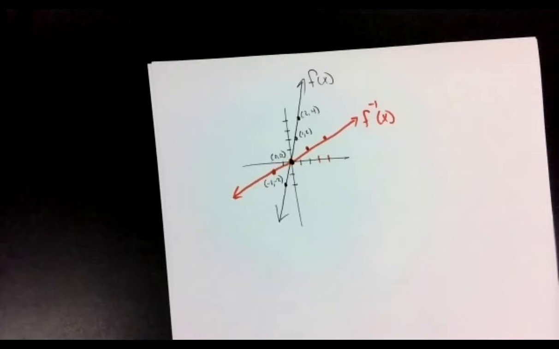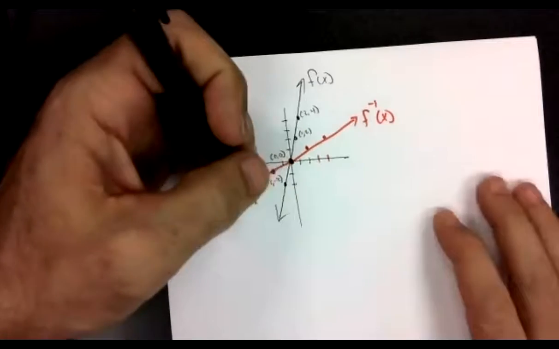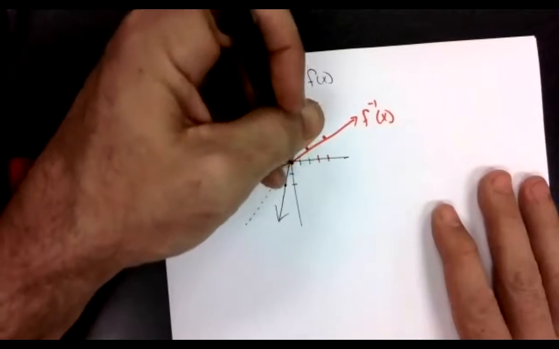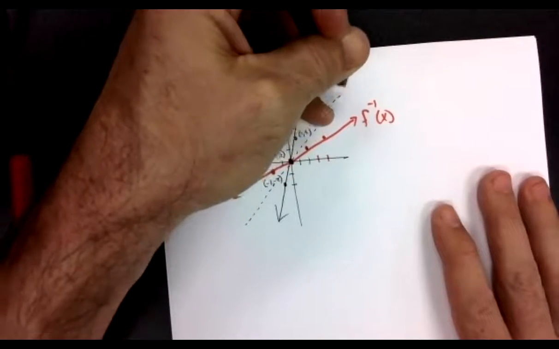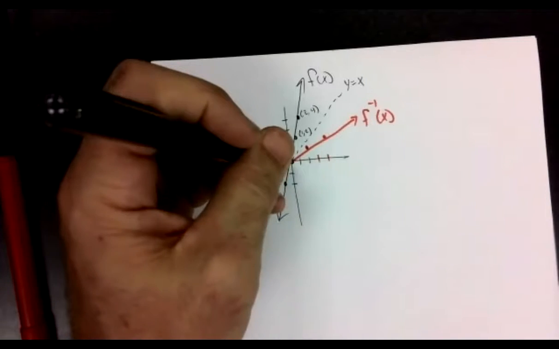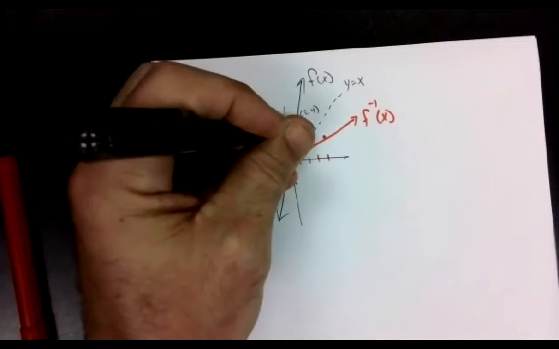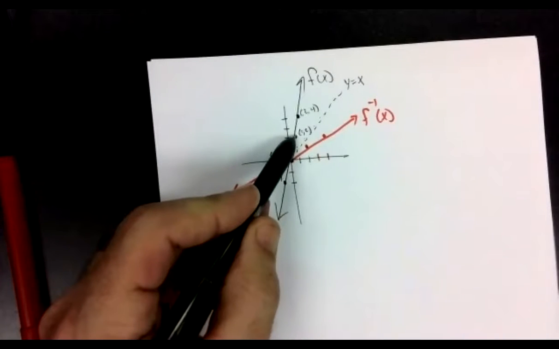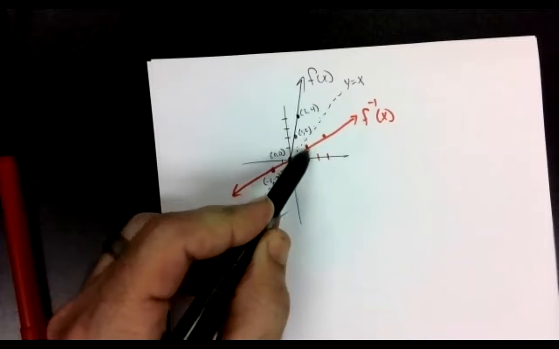Now, sometimes they don't give you whole number pretty coordinates where it's really easy to swap. So another way to think about this is there's an invisible line here. This is actually the line Y equals X. So it's going through like 0, 0, 1, 1, 2, 2, 3, 3, 4, 4. So it's basically like on a diagonal right through there. And then a function will reflect over this line.